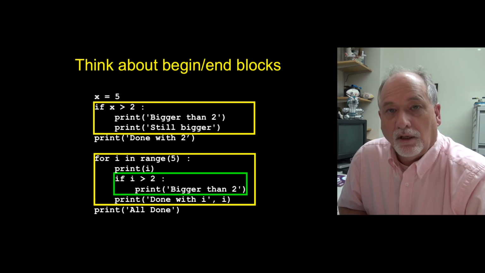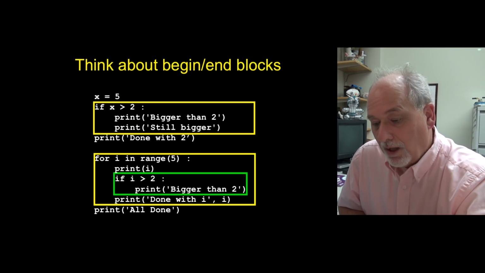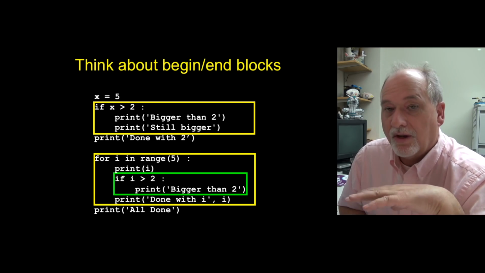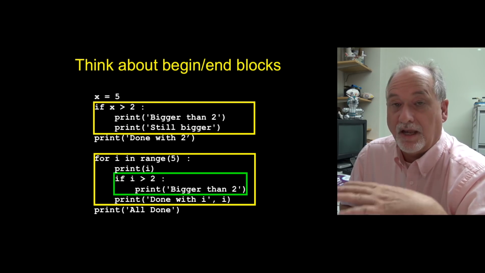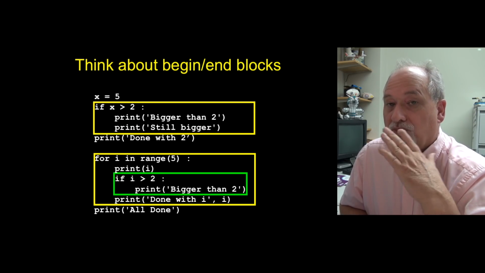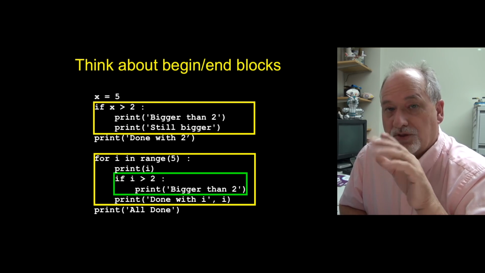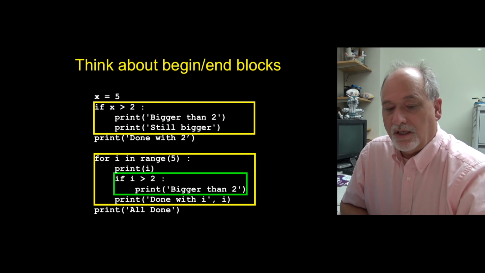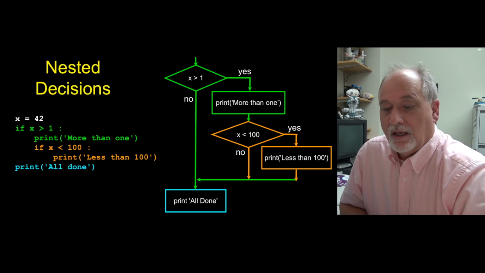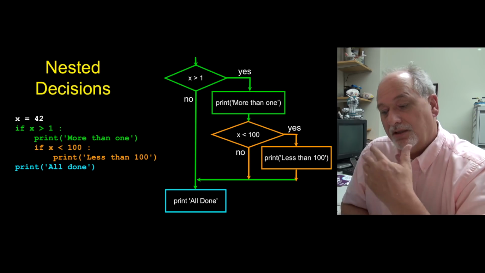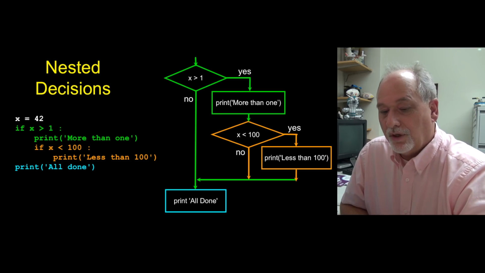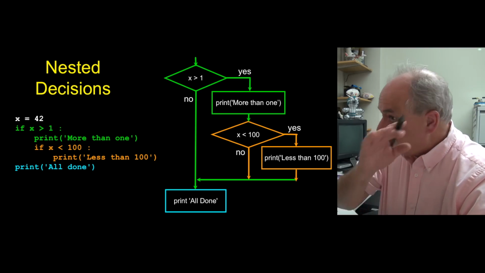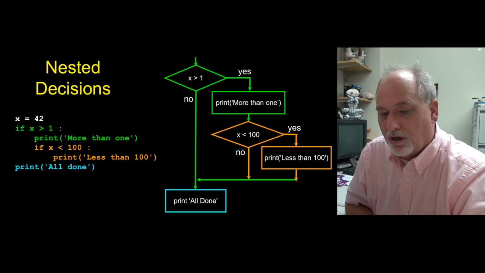In Python, unlike other languages, this is very important and it matters, and you can have syntax errors if you get it wrong, because you're really communicating the shape and structure of your code using these indents and de-indents. We already saw a nested indent. This is a nested if, so you can put an if within an if, and you can go as deep as you want to go, like Russian dolls.